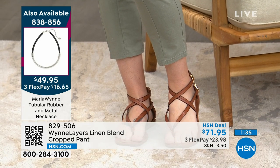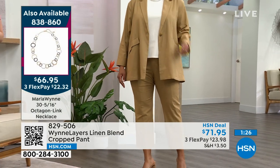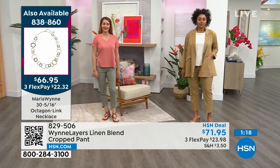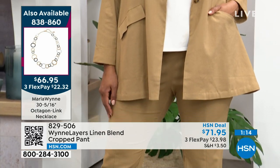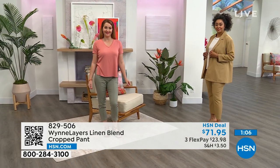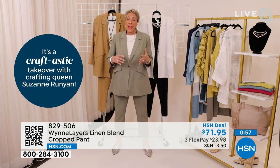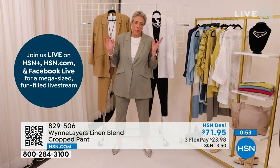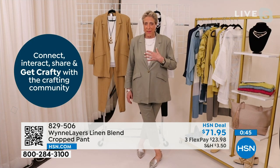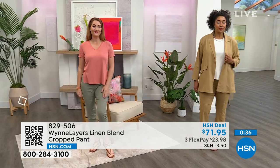Summertime sophisticated — it's casual but very classy. I love this whole look, Marla. I'm so proud of you for doing linen because it can be tricky and persnickety, but you did the blend, and that's just right. I wanted a little bit of stretch, I wanted it heavy enough that there wasn't see-through, I wanted it to be machine washable, but I wanted that cool quality linen gives you. It's the right blend for the right season.